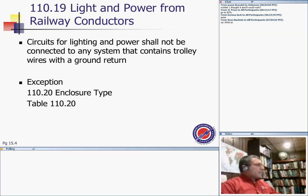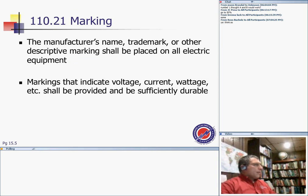The last thing is light and power from a railway conductor. Light and power shall not be connected to any system that contains trolley wires with a ground return. Very special. So for a lighting circuit and power, you're not going to take the return of a trolley wire, and your ground is your return for the neutral, basically. That's basically it for that one. Any questions?